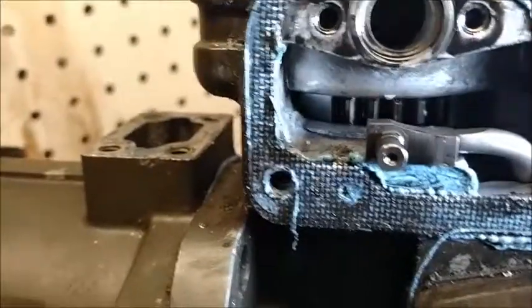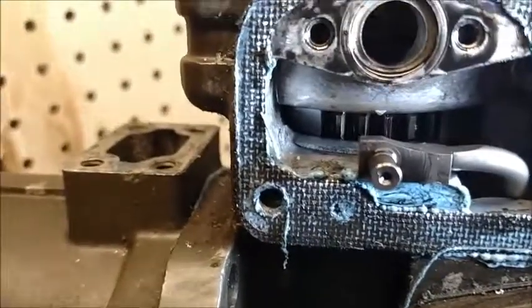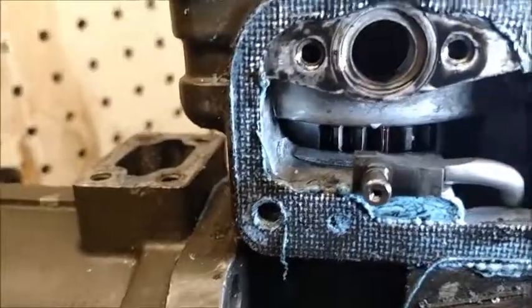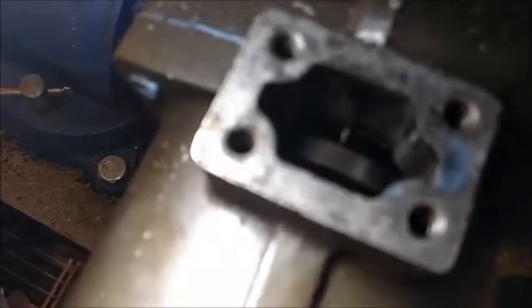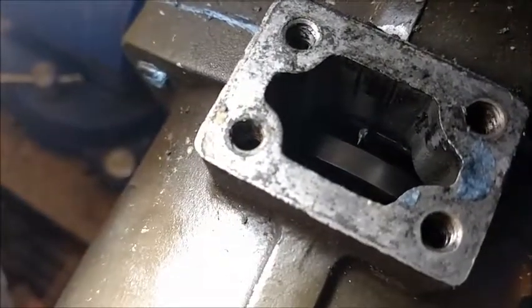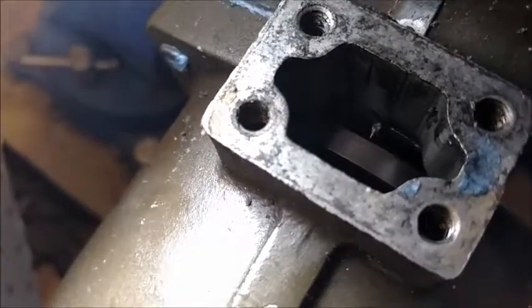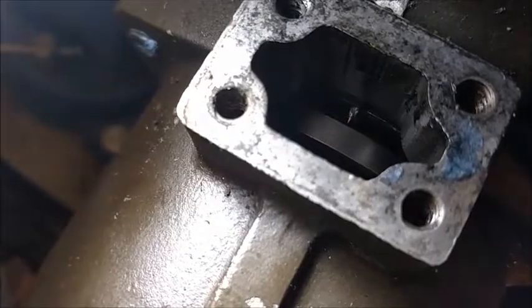You can see the tooth — it's covered in oil, but it's just to the right of the little white pointer. Now you see where it is in relation to that pointer. Now we're going to look down where the timing mark is. You can see the pointer, and if you go to the left of the pointer there's a timing mark about a half inch away. As you rotate the shaft so that timing mark lines up at that pointer, your red tooth is now out of view. So when somebody tells you to line that up — they're wrong. Directions can be bad.